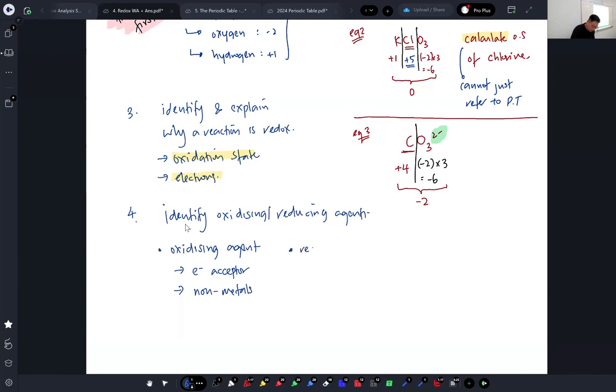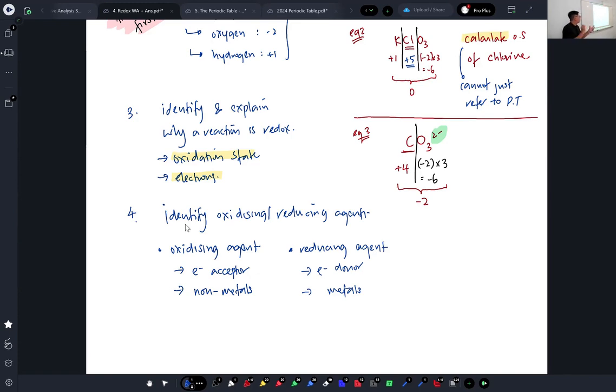On the other hand, your reducing agent will be your electron donor. If I'm a reducing agent, it means I go around reducing other people. I make people more negative, make people more sad. Okay, I'm kidding. So if I go to you and I give you all my electrons, you become negative, you get reduced. Reduced, like a sad state. That's how I memorize it. And these are your metals. Metals make people sad.